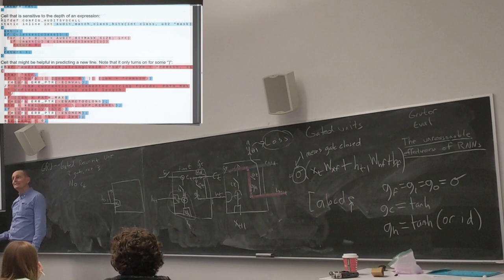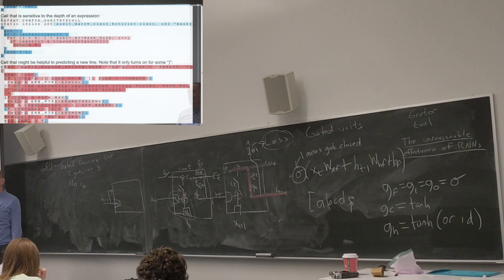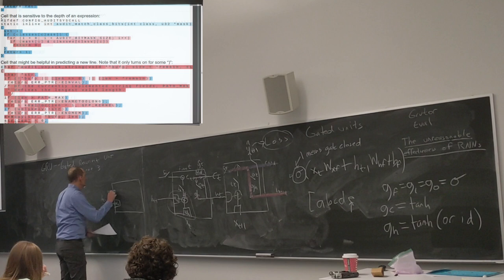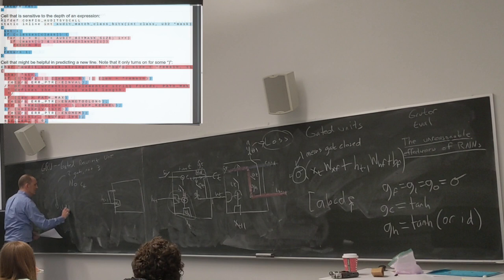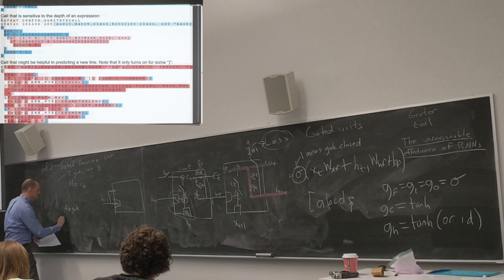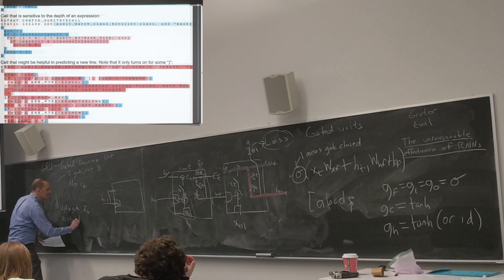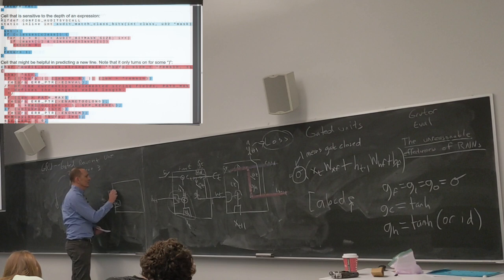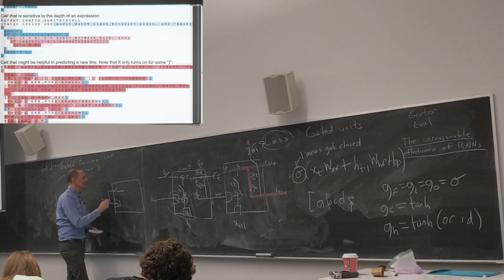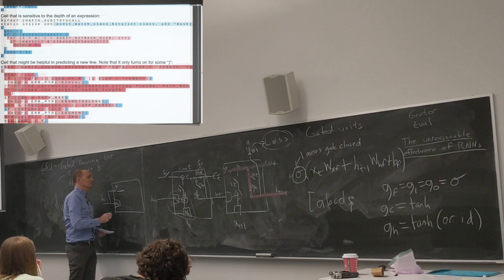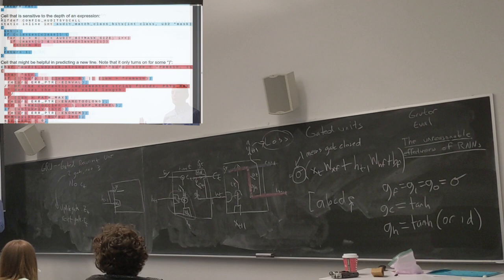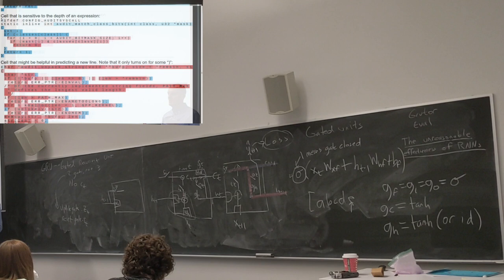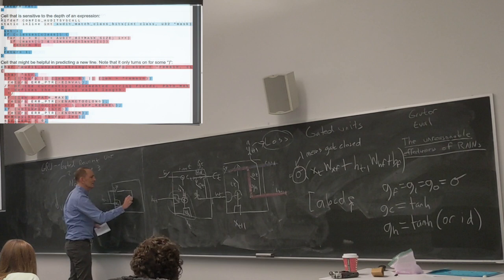So we have the same idea of there is a path where we don't use any matrix multiplication. Okay? We're going to come in. Our two gates are our update gate, which is called Z sub T, and our reset gate, which is R sub T. So the update comes through, and we have a gate here, and this gate is going to be 1 minus Z sub T. So we're going to take a linear combination of two values, this weighted combination that sums to 1. So 1 minus Z sub T here. This is going to be H sub T on our way out.